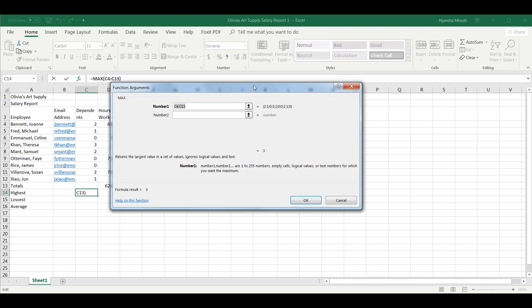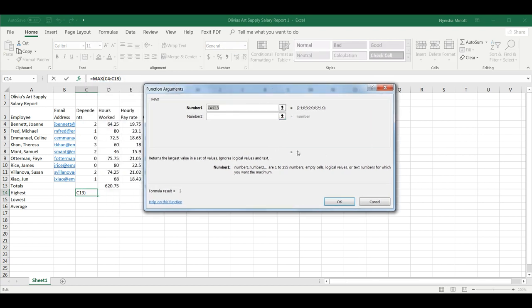Now in this window, I'm going to pull it across just a little bit. In this window, it's picking up certain values that are not necessarily what we desire. It's picking up C4 to C13. Now C13 is actually blank. So what you can do is remove the 3 from C13 and put a 2 there so it reads C12.